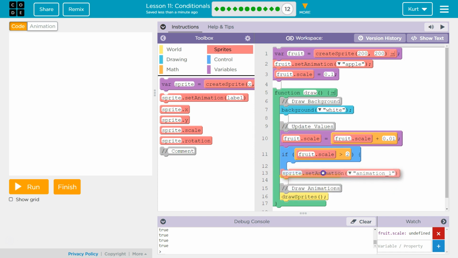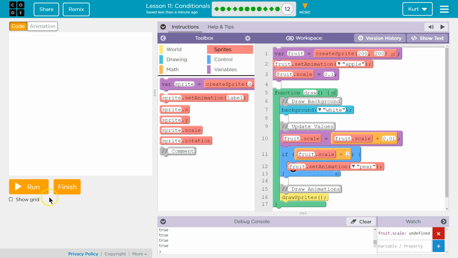Variable fruit equals create sprite 200, 200. That's just picking the location for it to spawn. We don't need to change that. We can have the pear spawn at the same location. Here's what we'll change. We'll keep it fruit, but we're going to set animation to pear. What are we grumpy about here? Oh, my typo. That's what.